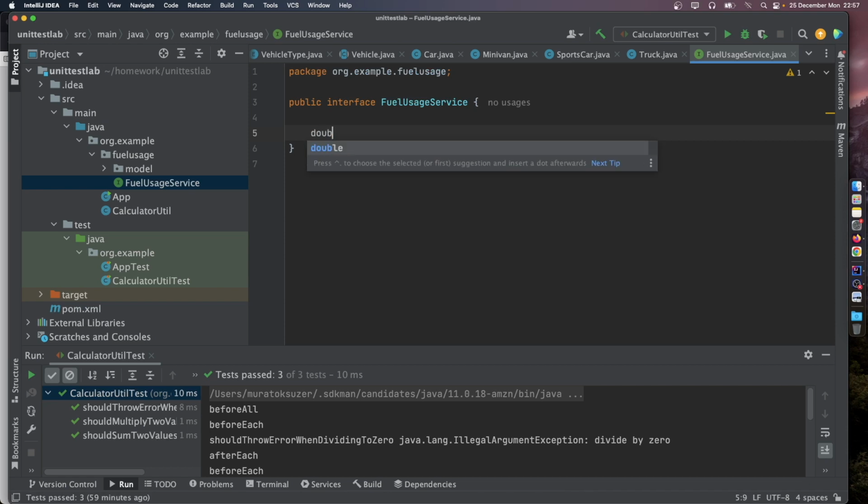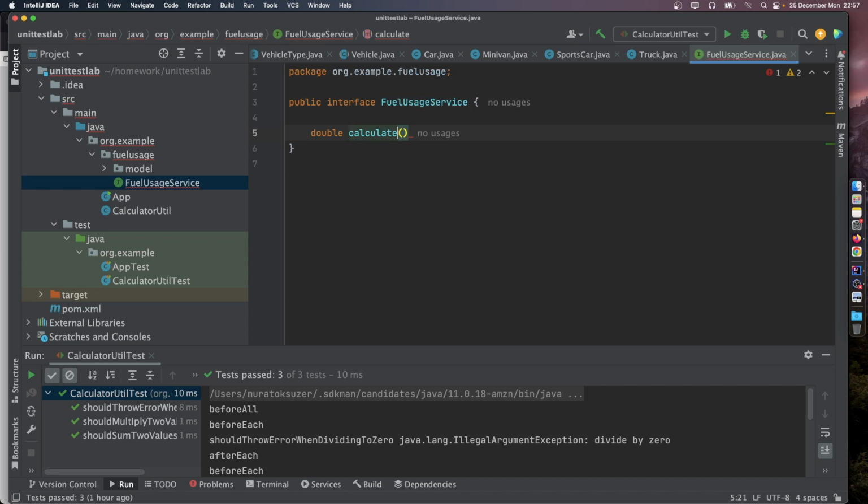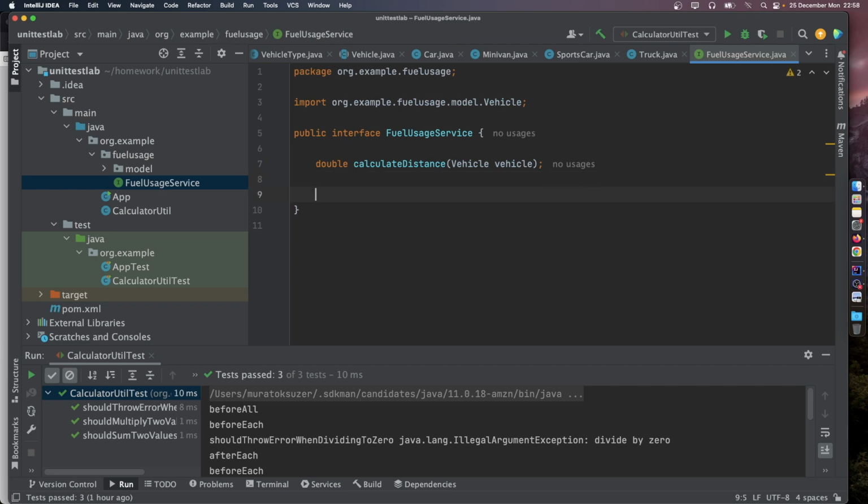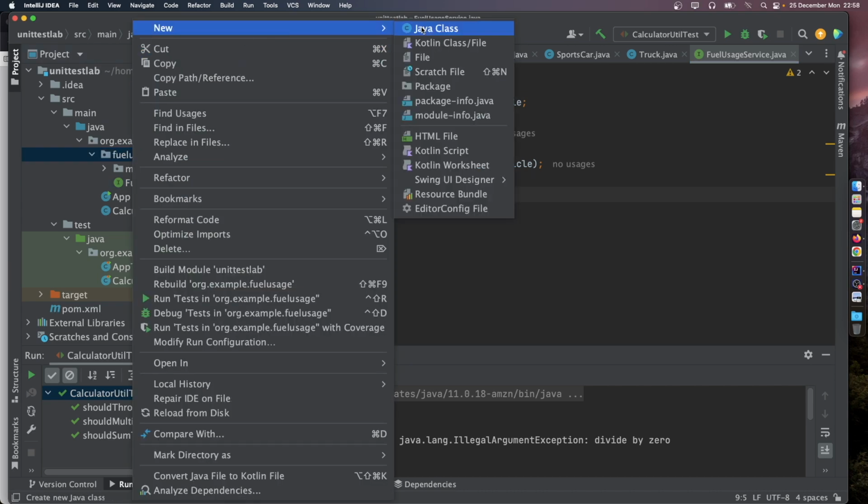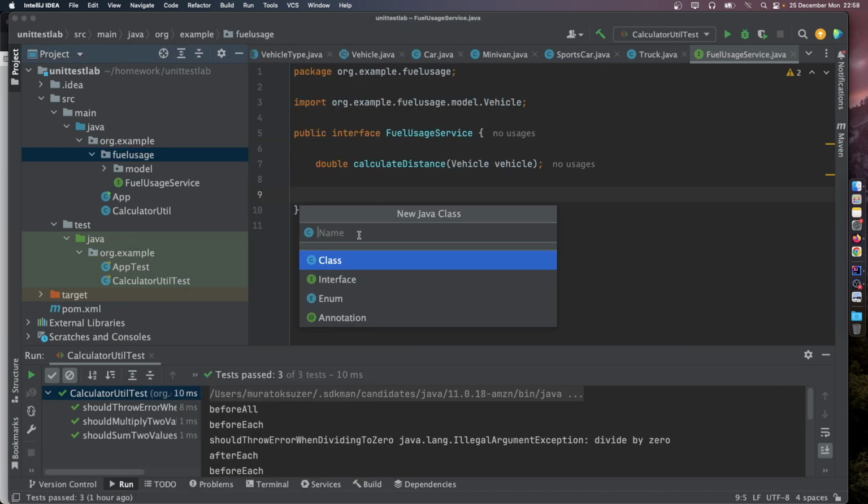Let's add a method to calculate approximate distance range using the remaining fuel in the tank. Let's add an implementation class.